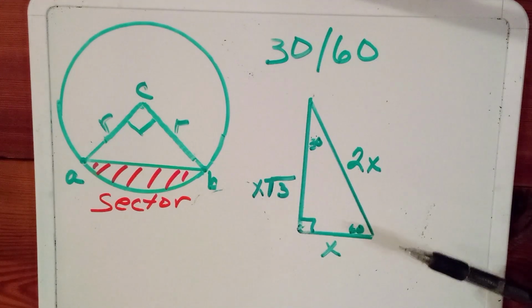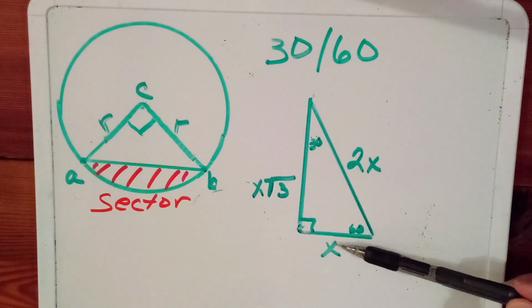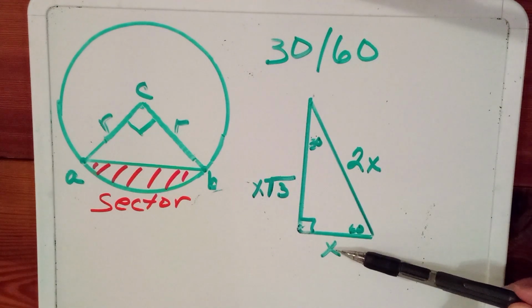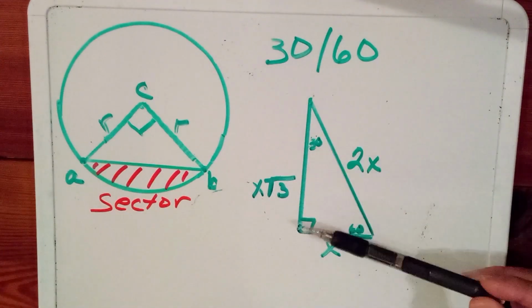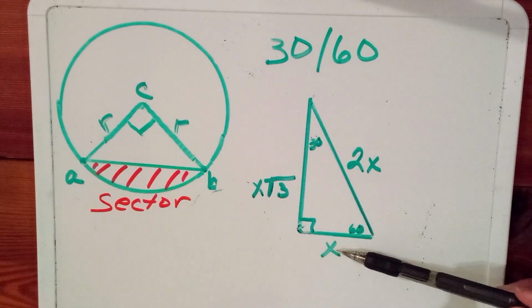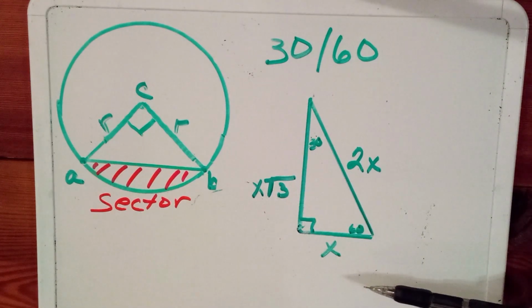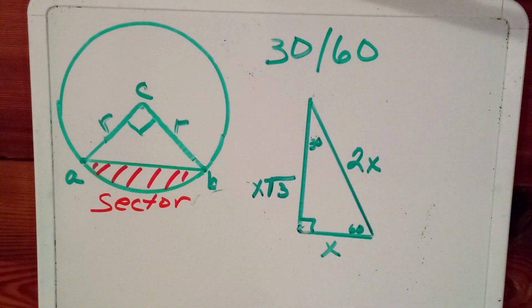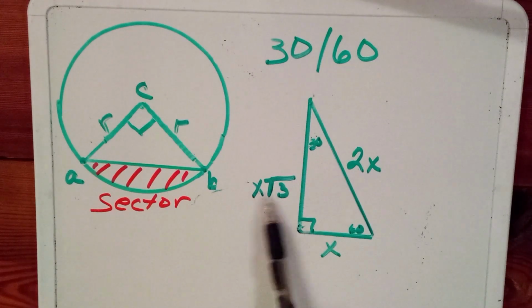So basically we take whatever the base happens to be, this measurement right here, and the second leg will be this leg times the square root of 3. So whatever measurement this is, we're going to take it times the square root of 3. And let's just say this is 3. So this side would be 3 times the square root of 3. We wouldn't calculate that value out. We would leave it as the precise value, 3 times the square root of 3.